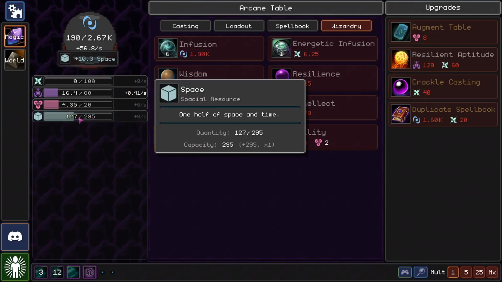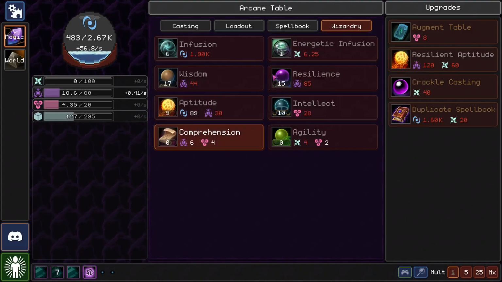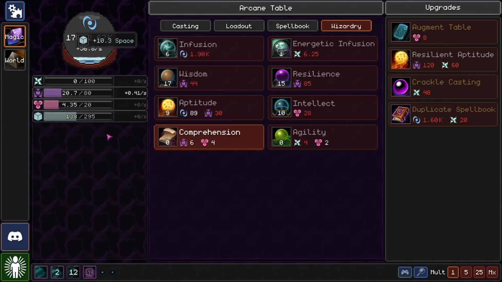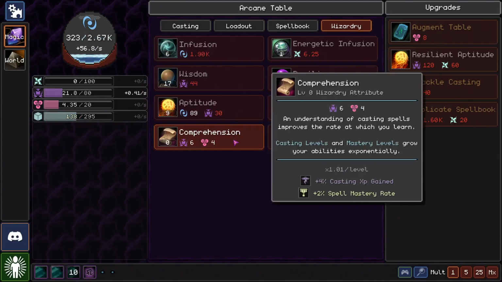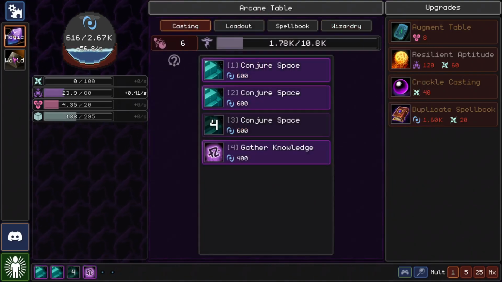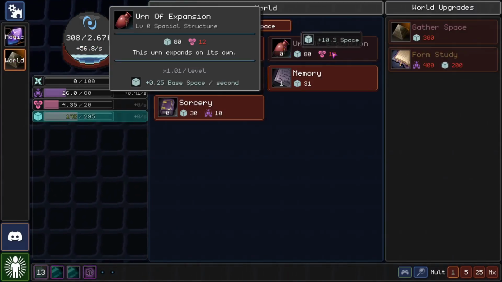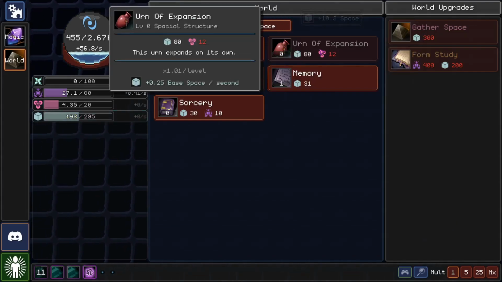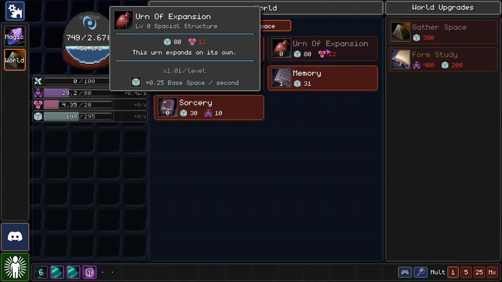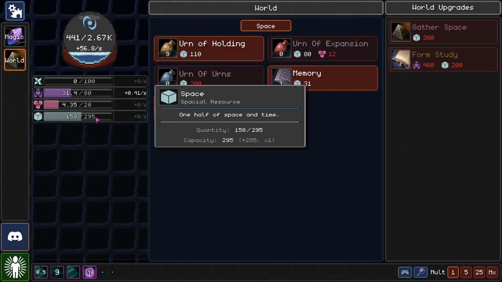The thing is, I feel like now that I'm this far towards it, I might as well push for it. But I think it would have been stronger to upgrade mana rate instead at the start. Or actually, what would have made even more sense, now that I think about it, is just get like 2 or 3 levels of Urn of Expansion. That would have been way better. I don't think it would be worth it now, because just in the time that it would take me to afford this and spending the 80 space on it when I'm already halfway there.